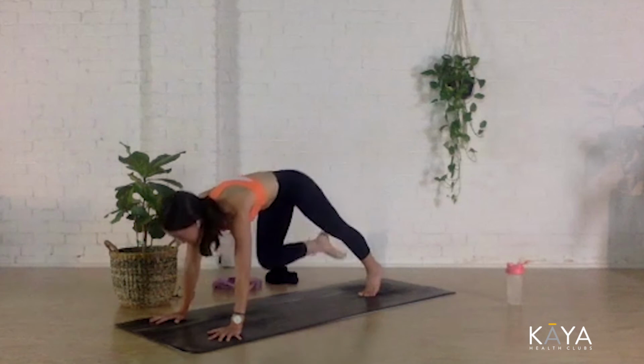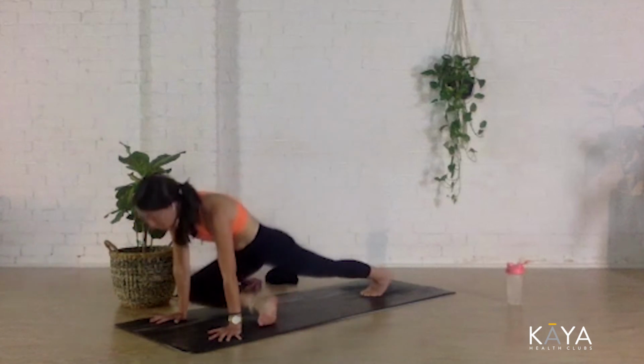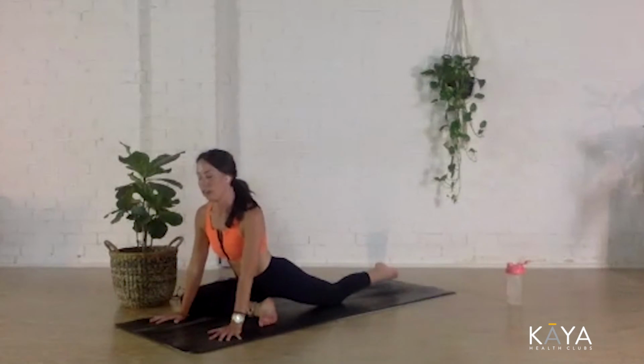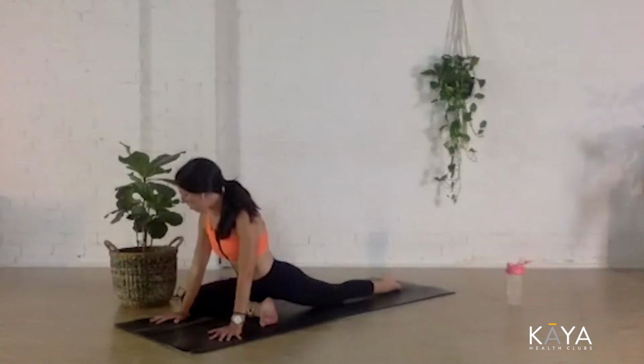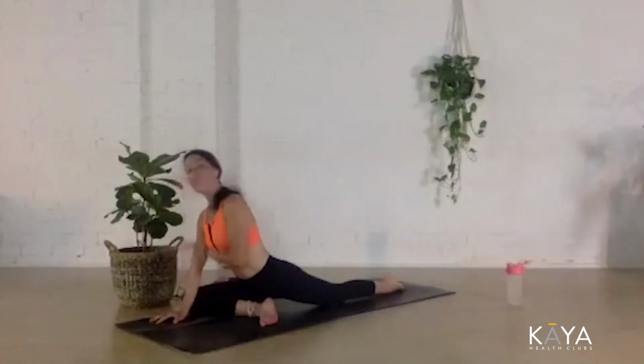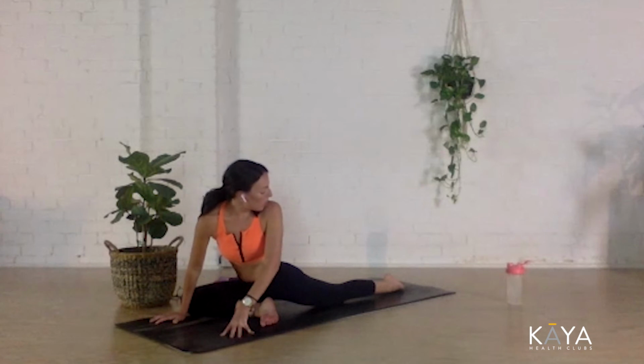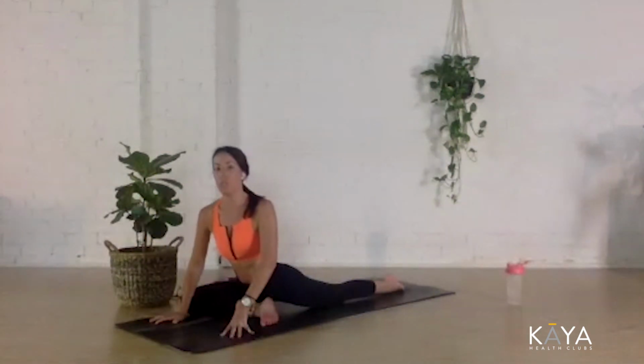So draw the right knee somewhere behind the right wrist as you let the left knee settle down towards the ground. I like to look at my right knee and draw it out a little wider than my right shoulder. Then I look behind my left shoulder, make sure the heel, the knee, and the hip are all in one long line, please.